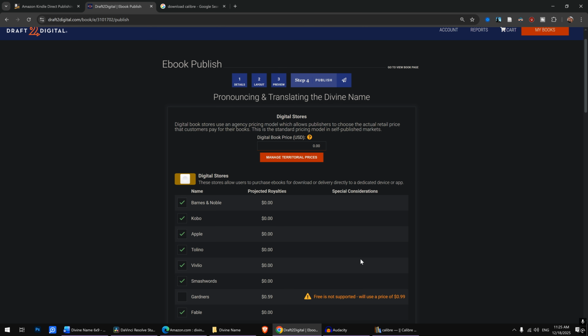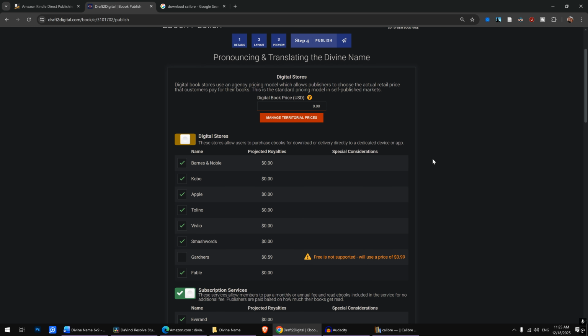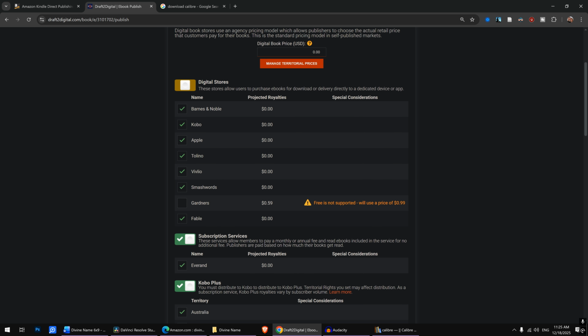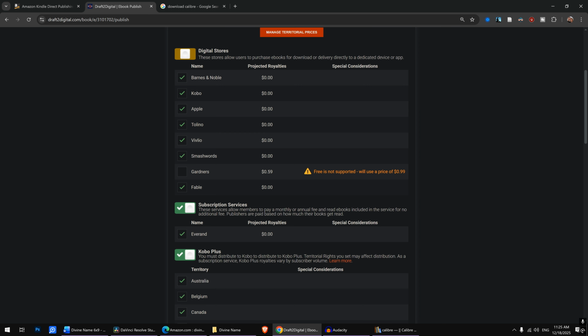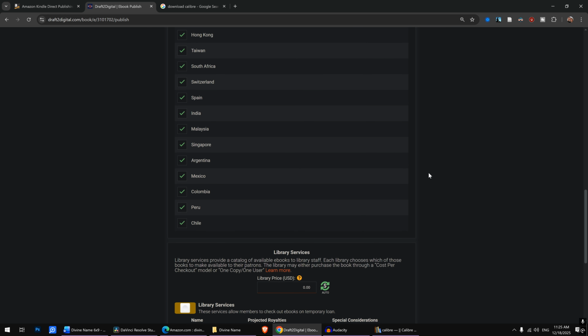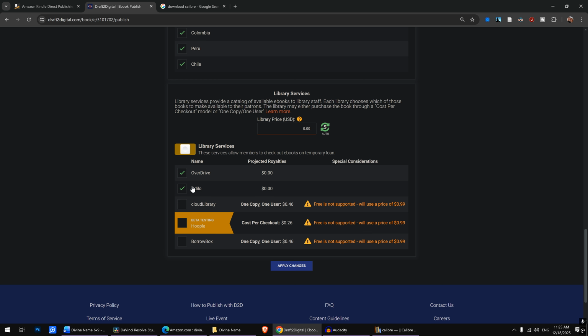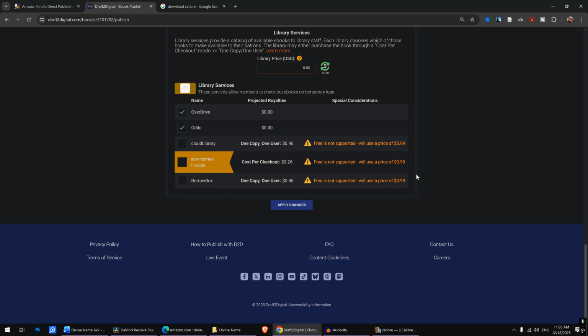So now let's go to the final step in Draft2Digital, and here is where you select which platforms you want to aggregate your book to. So you can see how I have selected these. Wherever free is not supported, I just ignore those ones, select all regions, and then select the free library services that are available, and then apply the changes and hit publish, and then you wait.